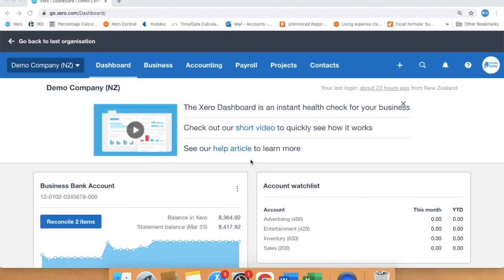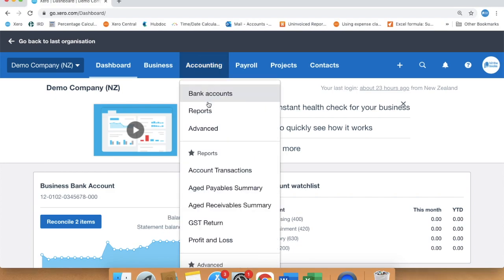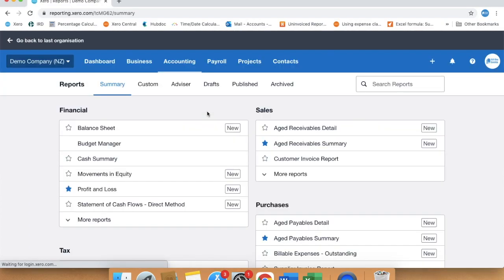The profit and loss report is the most popular report for a business owner, and rightly so, because assuming all transactions have been coded correctly, it will show the company's financial performance, detailing the income that has been received for the period and the expenses that have been incurred for the period, with the final position of either a profit or a loss. To run the profit and loss report, you go to Accounting, Reports, All Reports, Profit and Loss.